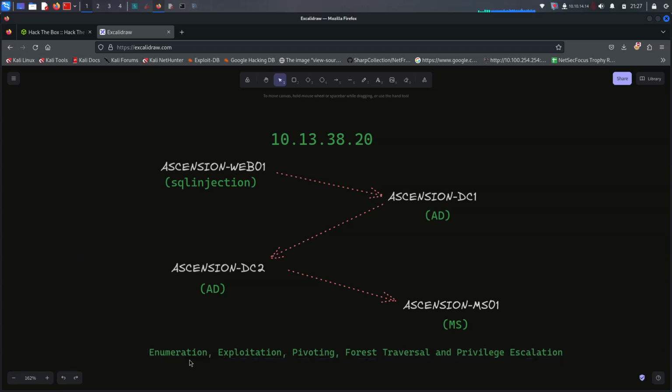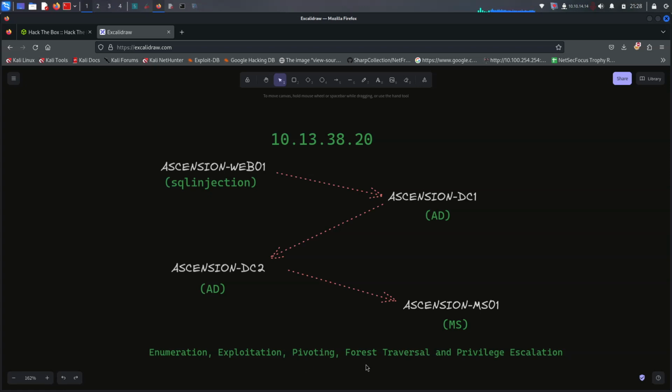First of all we are going to do enumeration. Then if we are successful and the form is injectable, we can do exploitation. After we get a shell, or can access our database or something like that, it means we can do pivoting.